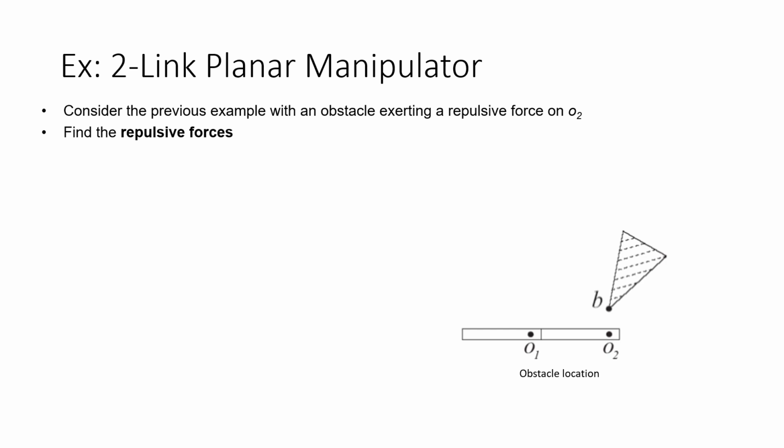Now we will continue the same example that we introduced initially for the attractive potentials, and that is a two-link planar manipulator. So what we have to do is find the repulsive forces when you have an obstacle in the vicinity of the manipulator. So this is the obstacle, which is having an influence on the manipulator. But now that influence is defined by rho naught, and let it be defined to be equal to 1. So it means that this obstacle is going to have, corresponding to the vertices, obviously, rho naught equal to 1 as a region of influence.